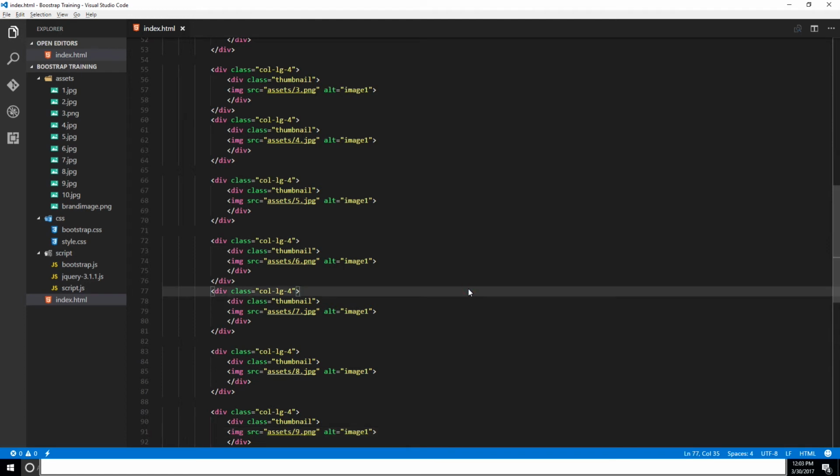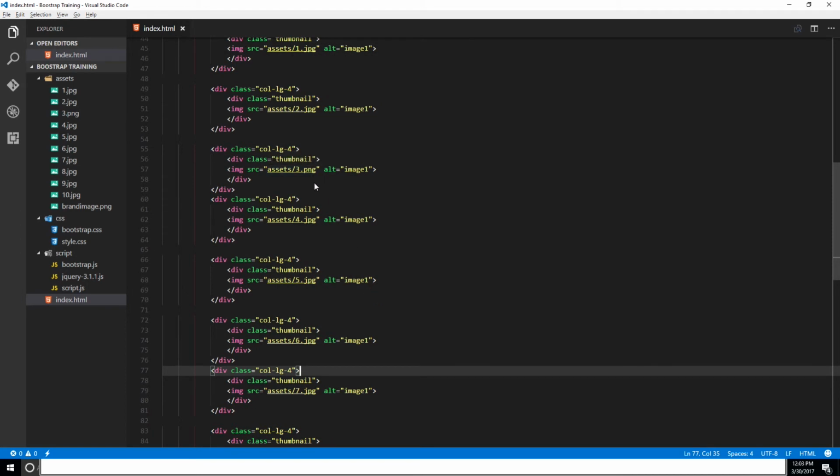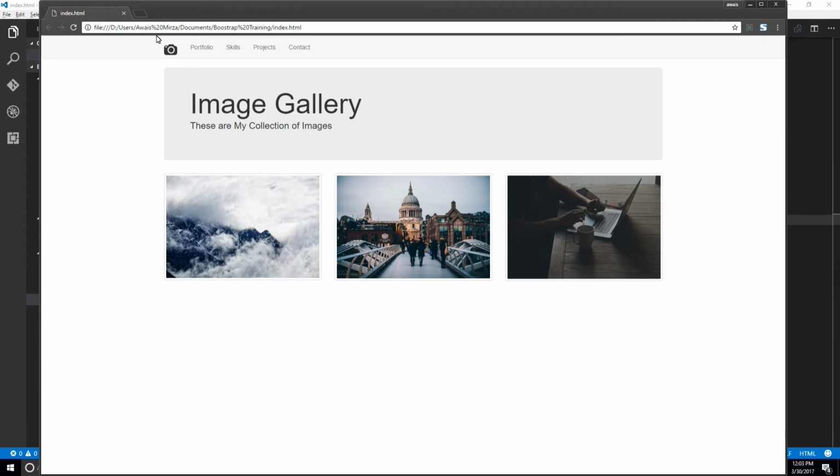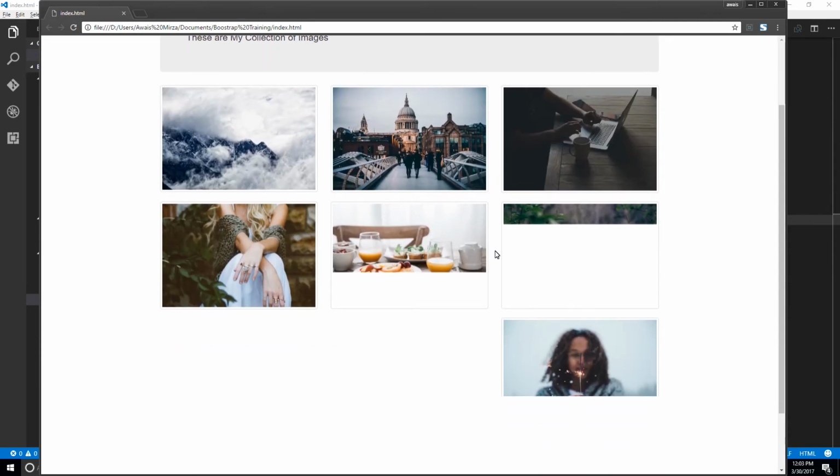Let's save the file, and 9 doesn't have a PNG, so we are going to change that to JPG, and there must be one more here, number 6, JPG, and the third one was PNG actually. So let's save the file and look at the browser now. Let's refresh the page and we should see 9 images going across.